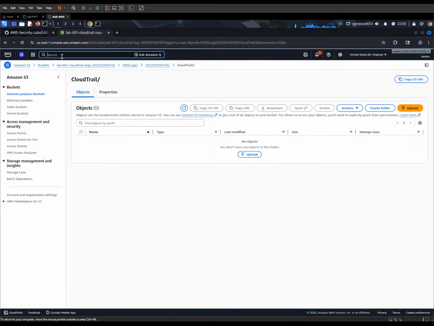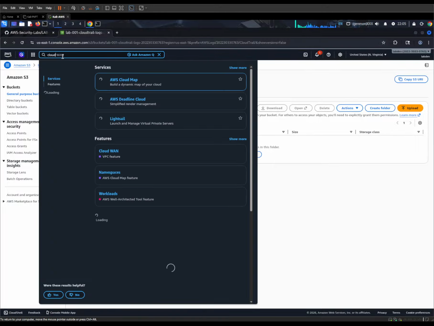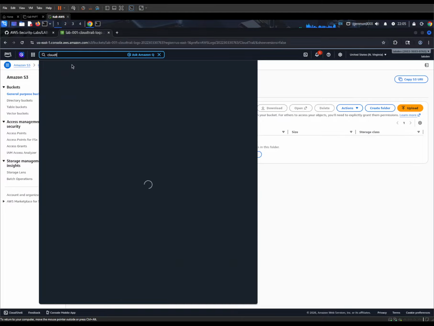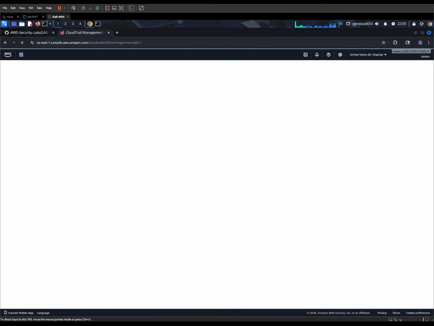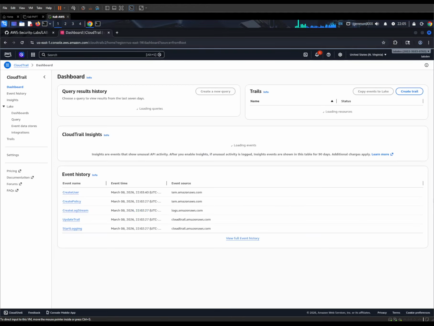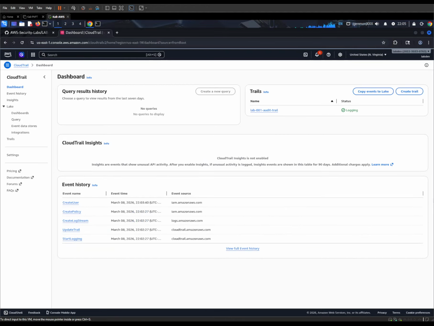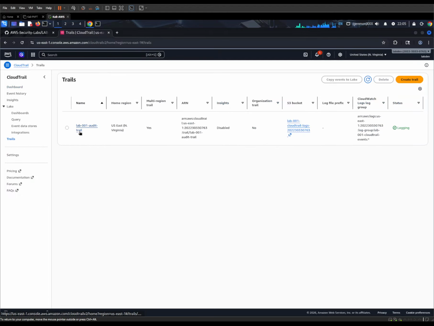We can go back. Let's go back to CloudTrail. And let's see our trails.